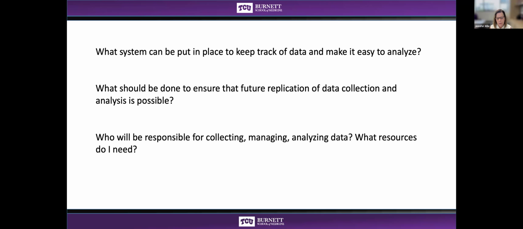You have to have a good recording of how those conversations emerge so that someone else could take that and move forward. You have to think about the researchers involved in this. So who's going to be responsible for collecting, managing, and analyzing this data? Collecting and managing it is, so if you're doing interviews or focus groups, you're going to want to audio record or video record, and then you're going to want verbatim transcripts.